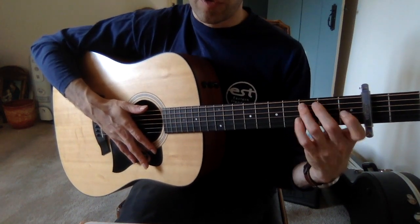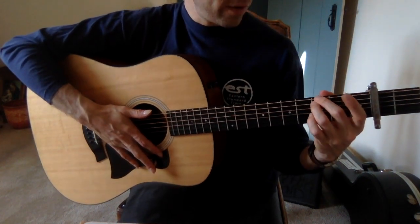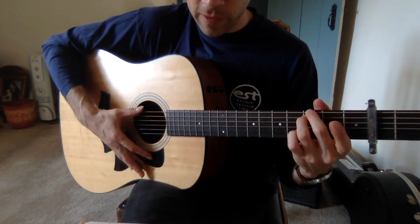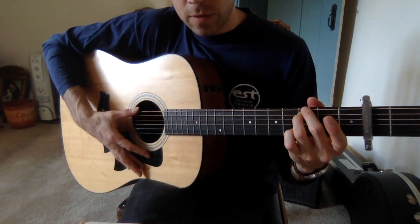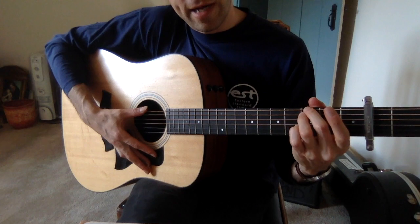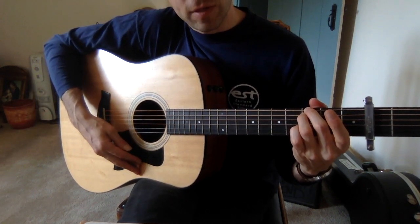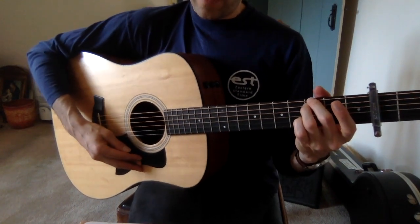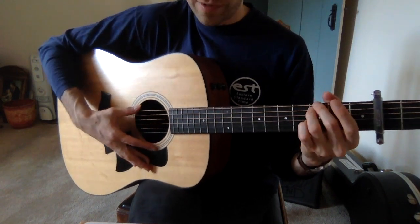It's the same kind of progression, the same chord progression over and over. This is the one where your second and third finger on the fifth fret is sixth and fifth strings, excuse me, and he strums that. This is where it's a little different. He strums that once. One, two, three, four, five, six. So he counts for three counts. It's one, two, three, and then four, five, six, down, down, down. One, two, three, four, five, six. And then it's down, down, down, down. What am I doing there?